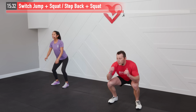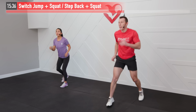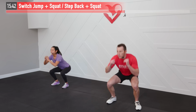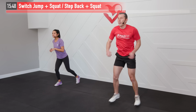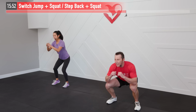That's right. We all have different strengths and weaknesses, and no two bodies are the same. And we don't operate in extremes here. So do what works best for you. But just keep doing, keep moving. It's the name of the game. Not much left, about 10 seconds left. Finishing strong here, right to the end.